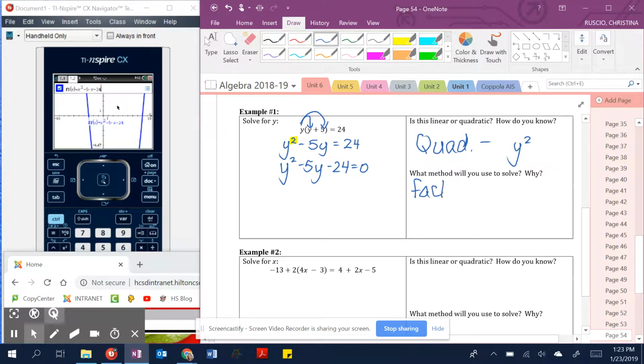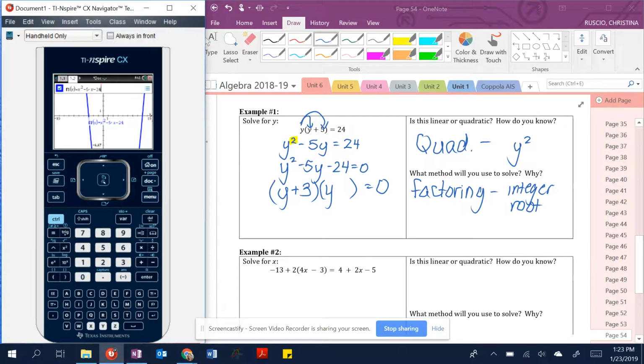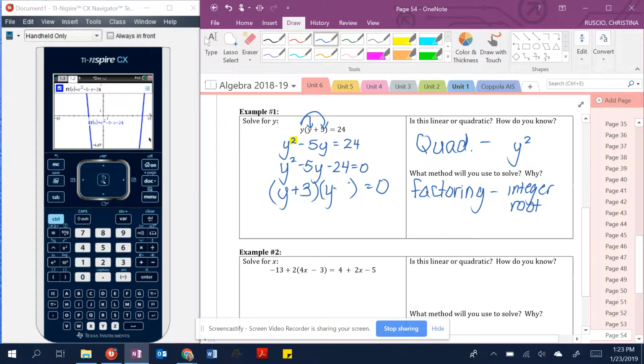So factoring y, because we have integer roots. Now, the really great part about that is when we factor, first I'm going to check for a GCF. Don't have one. And we know that it's going to take this structure. So y, and then remember, we can use our zeros to help us work backwards. So we're at -3. So one of the factors over here had to be +3, and the other one is +8. So this was going to be a -8.